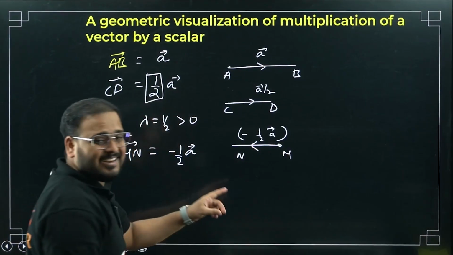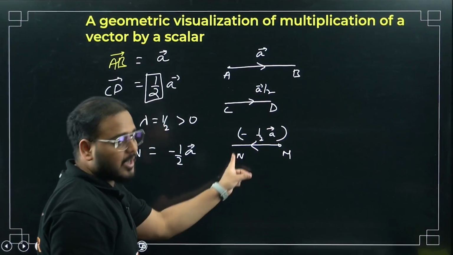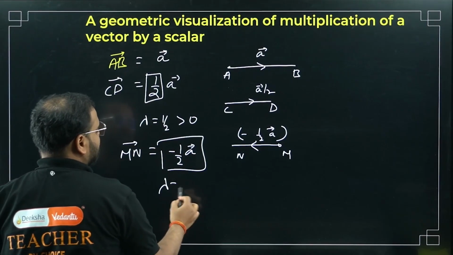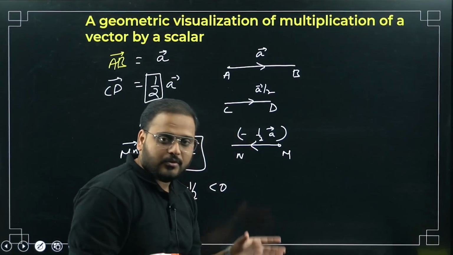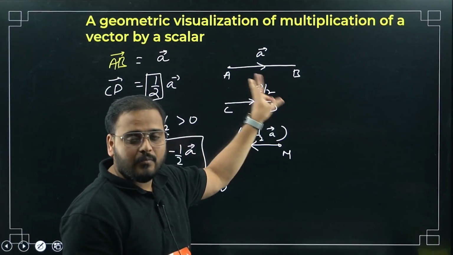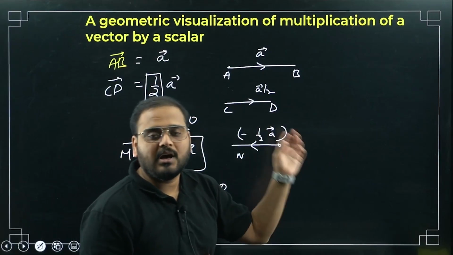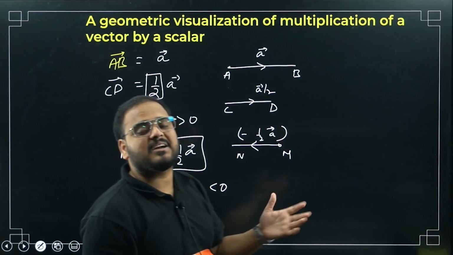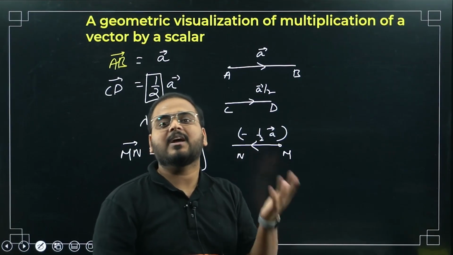So negative. Why negative? You can see the sign is towards the right in AB and CD, whereas in the case of MN, the sign is towards the left. Because of this, the lambda has become what? Minus 1 by 2, which is a negative value. So the length of the vector will change according to the scalar, right? The length of the vector AB will have a different magnitude because lambda, being 1 by 2, is multiplied. If I'm writing, let's say 2, the length will increase by 2 times, right? Writing 3, that's how we can represent and understand the change caused by the scalar multiplied to the vector that we had already.